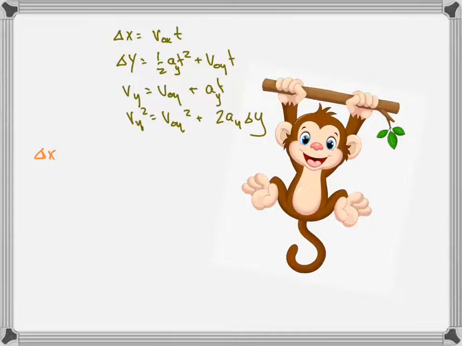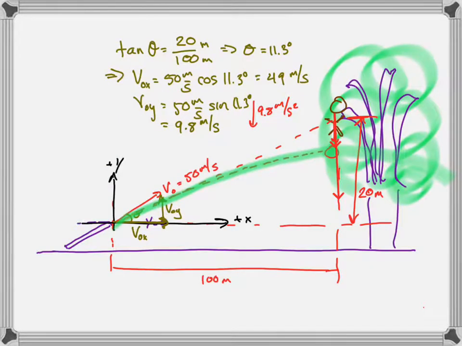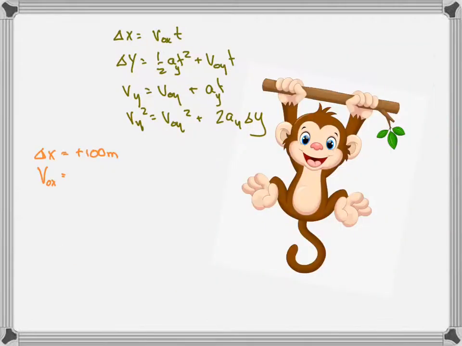Okay, so what we're asking here is when the bullet goes plus 100 meters, because to the right was positive, and the bullet has an initial velocity of v0x. We can look back and see v0x is, careful. To the right is positive, and the x component of v0 is in the right direction, so that's plus 49 meters per second. T, do we know the time? We do not know the amount of time it takes to get there. That might be an intermediate thing that we need to know.